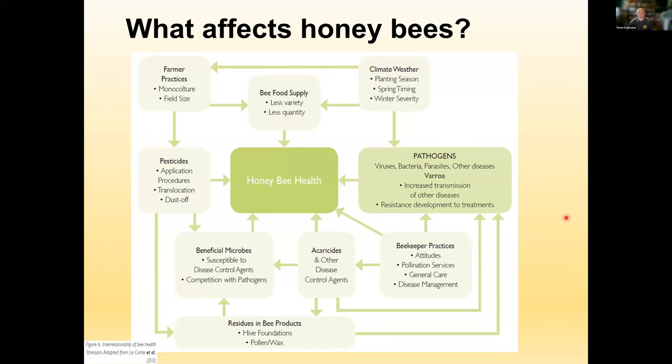It's hard to look at first, but when you really focus in, it becomes interesting. You look at the farmers' practices. What are they doing? How does that affect the bee food supply? Monoculture, field size, if they have more or less variety and quantity of food, what's happening with the climate, what's happening with pathogens. As we move bees into the almond orchards, you pass viruses and various things. And then you've got small time beekeepers that may not take care of their hives as well, and so viruses and things get transmitted that way.